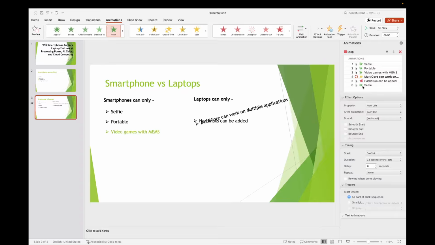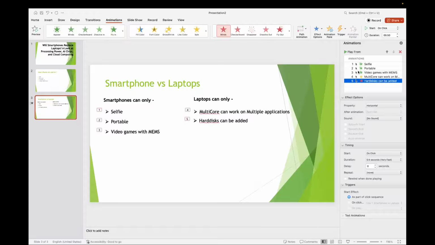Okay, so I have added a new one actually. I want to change a new one. So I will just delete this one. Remember one thing, whenever you're doing it, write it from the left over there. So this is going to come from the left over there. And if I just preview it, you can see it's coming from there.